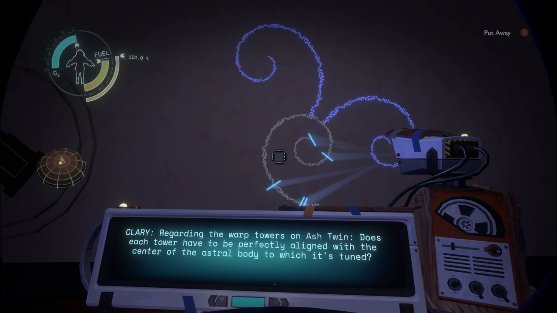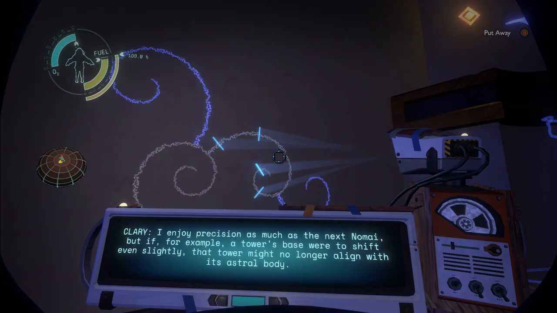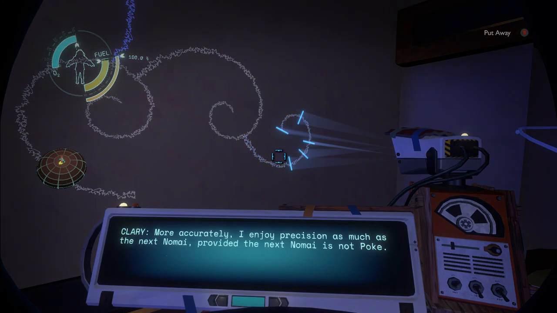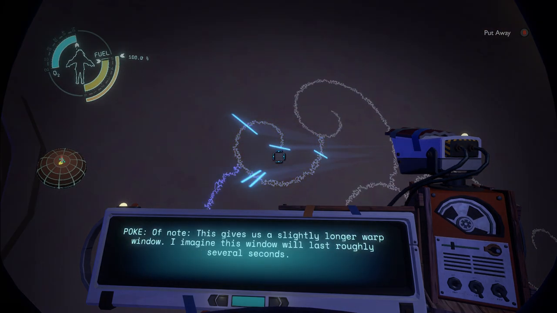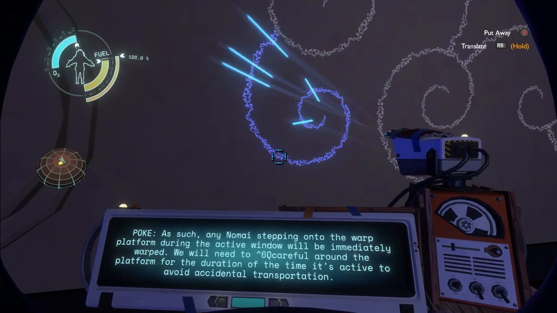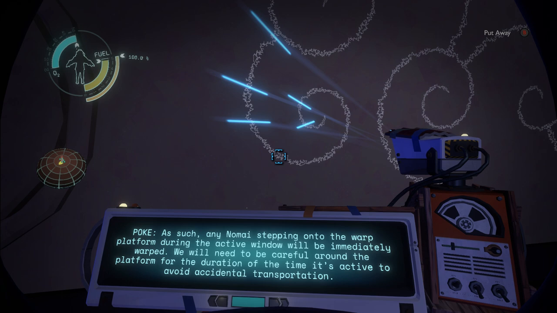Regarding the warp towers on Ash Twin, does each tower have to be perfectly aligned with the center of the astral body to which it's tuned? I enjoy precision as much as the next Nomai, but if, for example, a tower's base were to shift even slightly, the tower would no longer be able to align with its astral body. More accurately, I enjoy precision as much as the next Nomai, provided the next Nomai is not Poke. We don't need the alignment angle to be exact. It only needs to be within 5 degrees of the astral body's center. Of note, this gives a slightly longer warp window. I imagine this window will last roughly several seconds. As such, any Nomai stepping into the warp platform during the active window will be immediately warped. We will need to be careful around the platform for the duration of time it is active to avoid accidental teleportation.